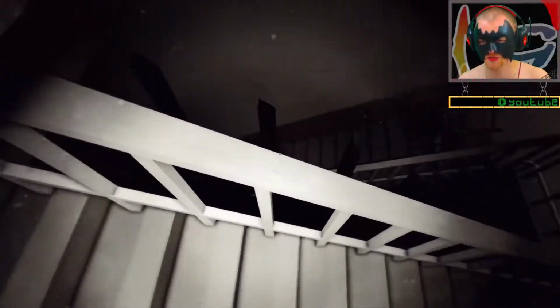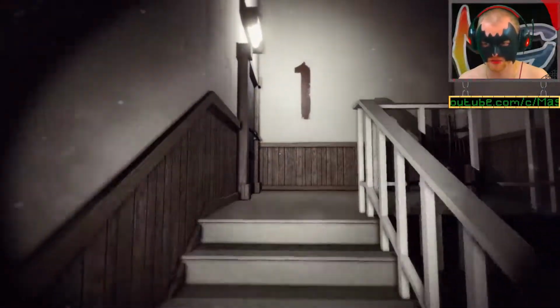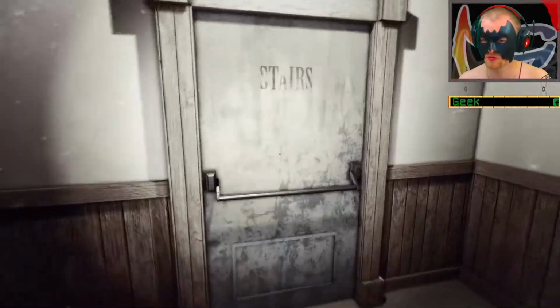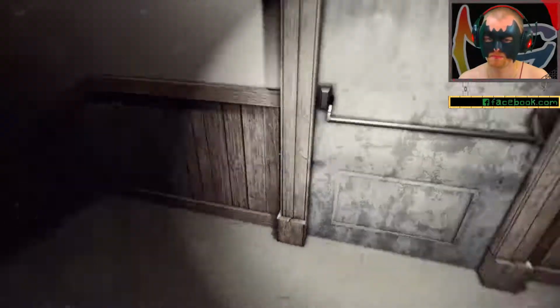Okay, so this is either a hotel or a church, or a church converted into a hotel. Either way. Home sweet home? Really? That's first floor, that'd be ground floor. What's down there? We've got a basement, obviously. Yeah, I'm not gonna go down there.